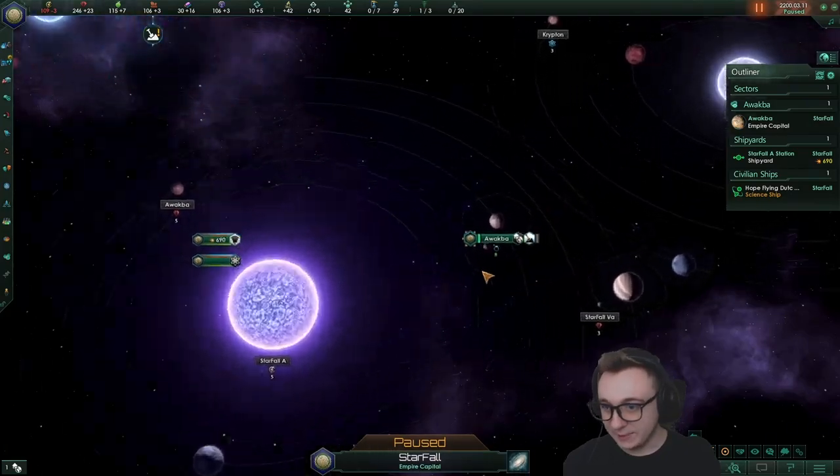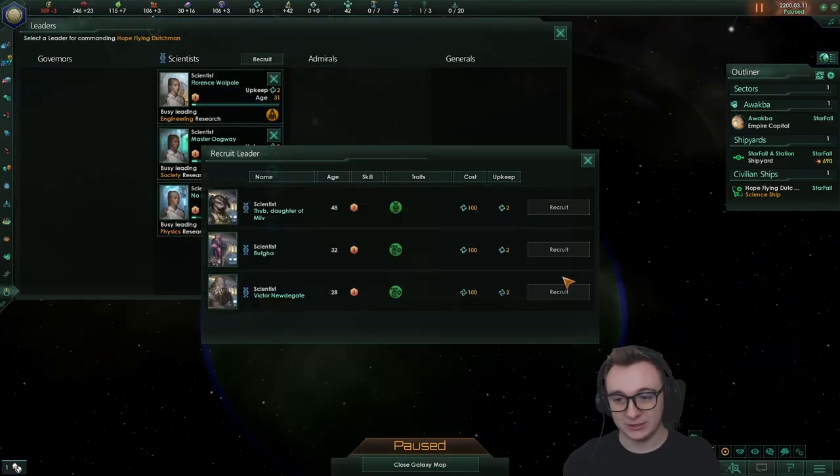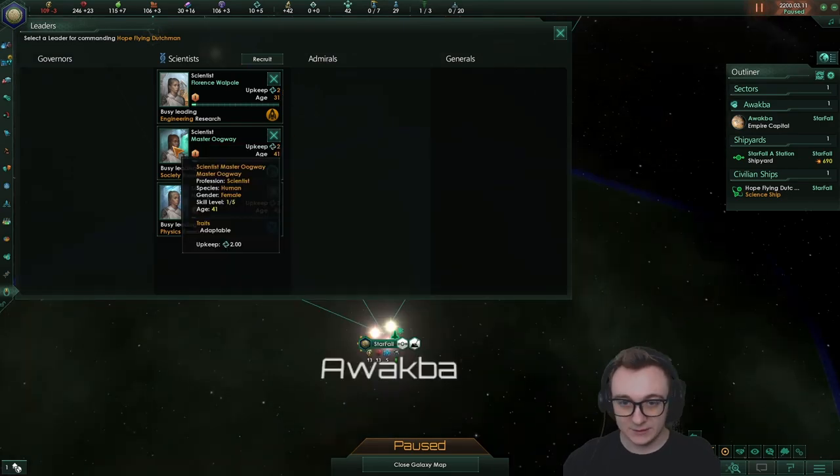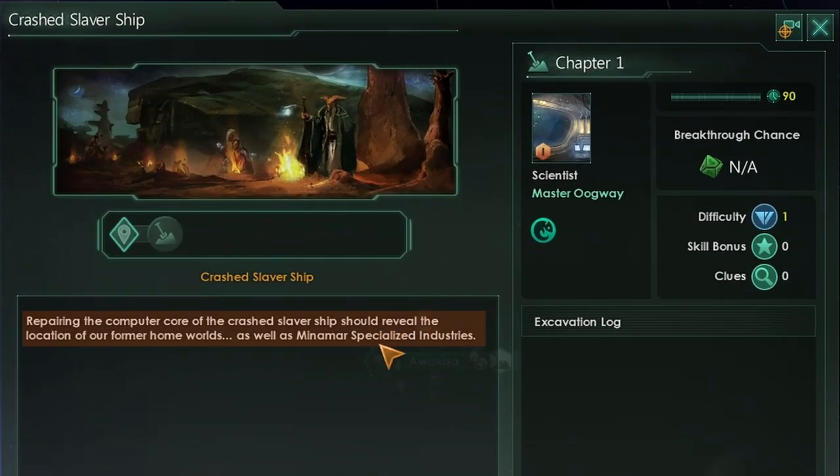Our science ship is here, and we've discovered an archaeological site. Crashed slaver ship. And we don't actually have any unity to employ our leader yet. So we're going to send Master Oogway to start excavating the site so that we can start repairing the computer core, reveal the location of our former homeworld, and more.